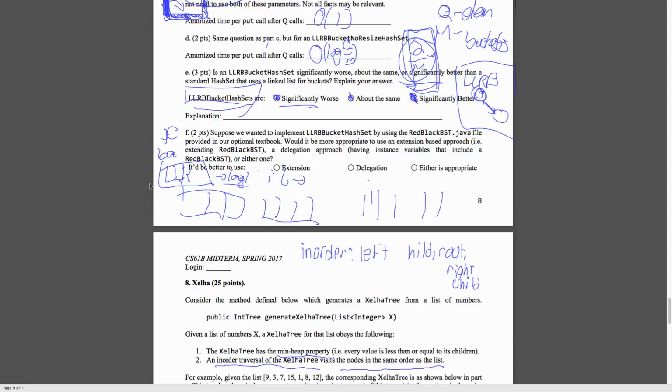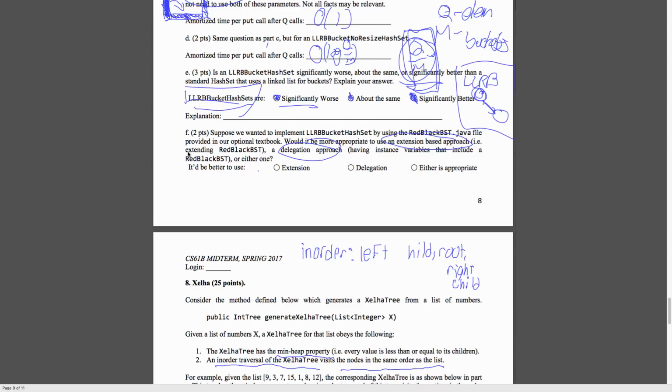Continuing on to F. F is dealing with a red-black BST that was in the optional textbook, but all you need to know is that it was a BST that can help out roughly with what an LLRB does. So all this is asking is if we should take an extension-based approach or a delegation approach.